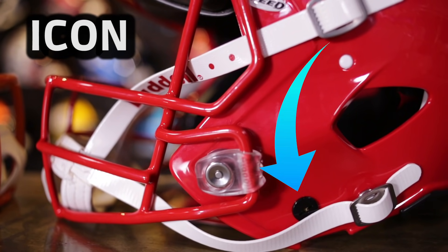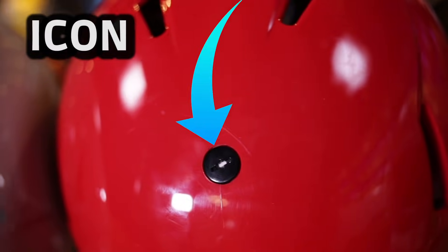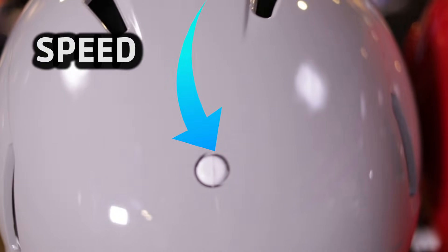So what's actually different between the Speed and the Icon? The most noticeable things are the face masks. The Speed Icon comes with HS4 face masks. At Green Gridiron we sell the helmets without face masks so you can choose whatever mask you want to bolt on, but the face mask clips that come with the Speed Icons are for the HS4 mask, which is a thinner gauge metal — lighter and more flexible than basically the carbon steel masks. You also have upgraded padding on the inside, plus valve screws that screw into the bladders from the outside of the helmet. There's a little hole in the middle where you can use your pump to blow up the bladders, which locks the bladders down so they don't move around at all.